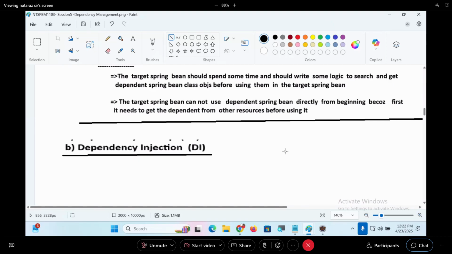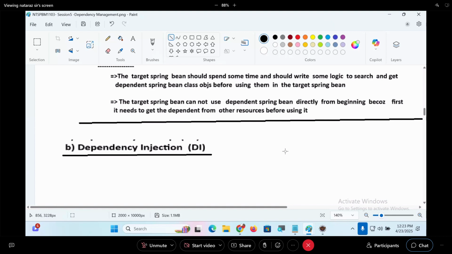Right. You have gone to your home feeling hungry. People are busy. You asked for food. You get the food. This falls under dependency lookup. Until you ask, they don't serve the food because they are busy watching what? Korean dramas. Yes or no, guys? Or they are busy doing some other useful work. You have to ask one time feeling angry. You have to ask a second time feeling angry. Then they serve the food. That comes under dependency lookup or not, guys? In your house, the way you get the food is dependency lookup.